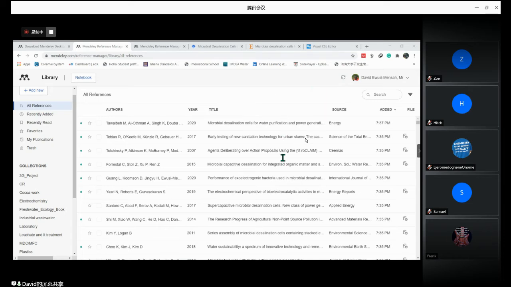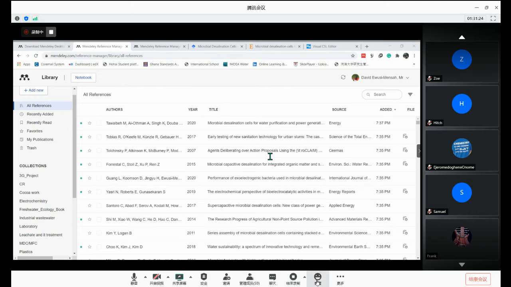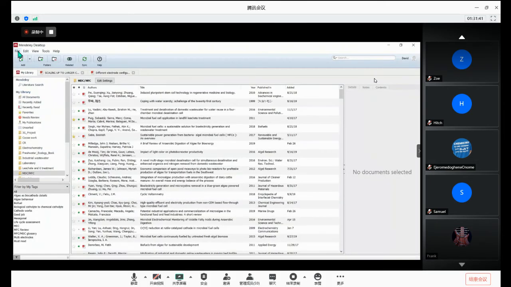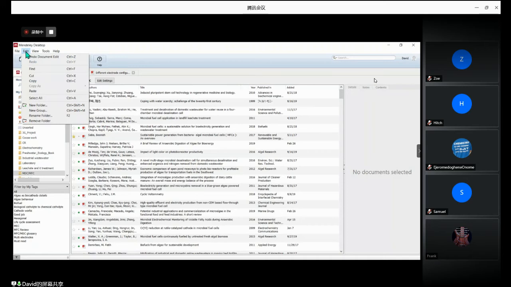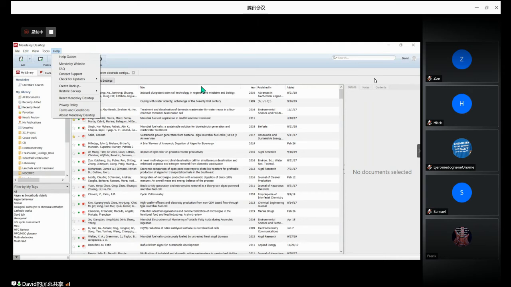Sorry. The next question says, how can I change the font? I think you mean font style on the Mendeley desktop, which makes it look somehow old school. Okay, well, let's see. I honestly haven't considered that. All I know is changing the language, but I haven't considered changing the style of how it looks. So maybe if you have an idea, you can also share it as well.